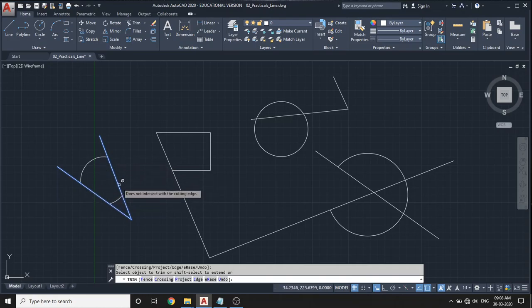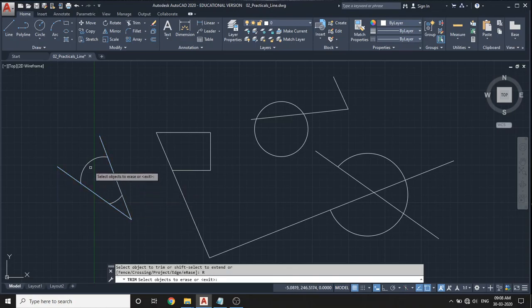Okay. Now, what I have done is, I'm starting a trim command. Then I selected this and this as my cutting edge. Then I want to trim this arc here. You will not be able to trim this arc, because trimming this means completely erasing that particular object. So that cannot be done by default settings of trim. If you want to erase this one or delete this one or trim this one, then basically you have to use this erase option.